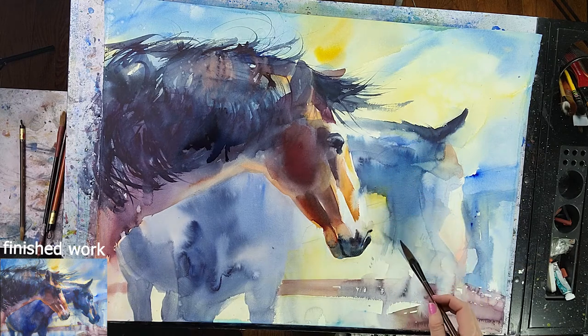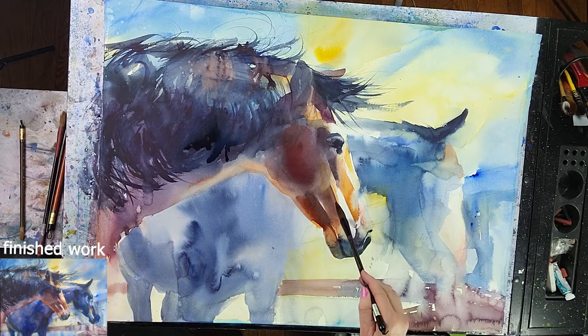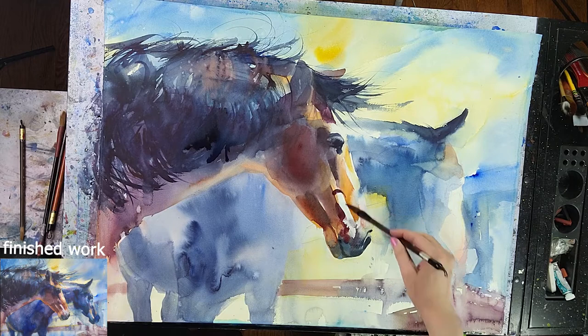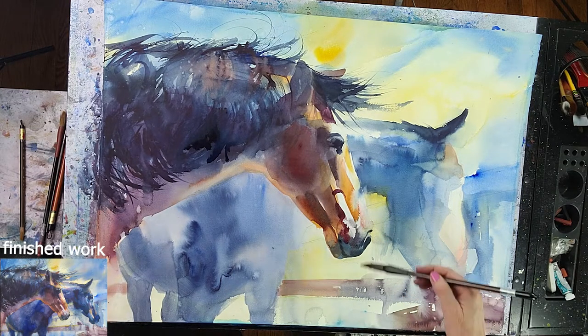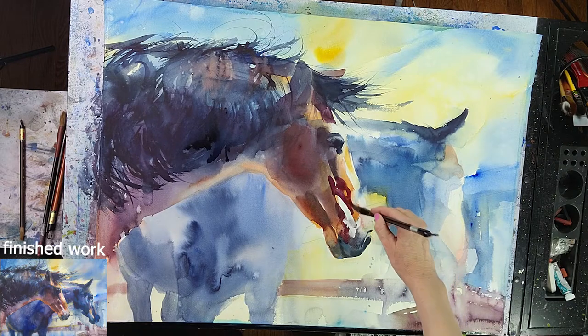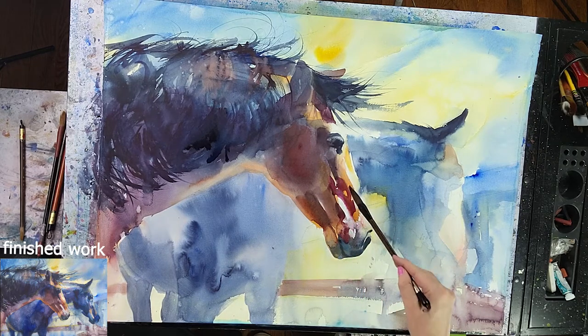This area is a bit cooler around the nose of the horses, and I'm adding those cool tones. There's lots of texture in that area too — that's where the whiskers are, so that will be added later. I like some harder edges in watercolor; not everything should be soft and really smooth. Having some harder edges is okay — I think it adds some more drama. Study your reference, look at every single shape, look at it as a plane in three-dimensional space. It's all about edges and values.